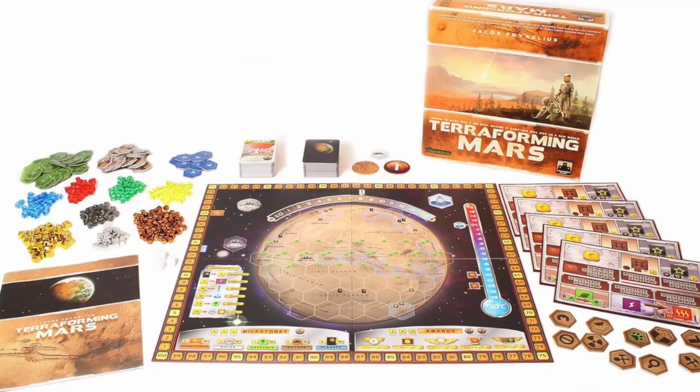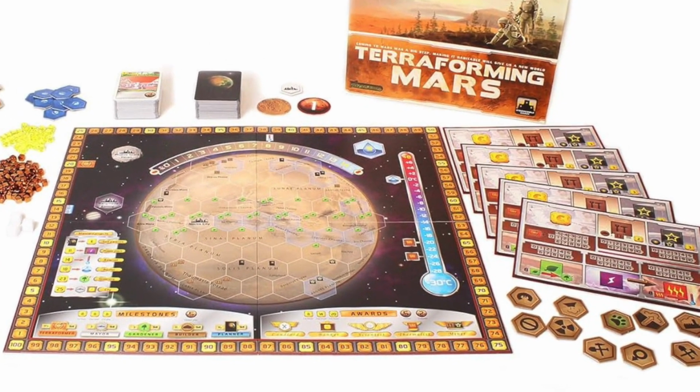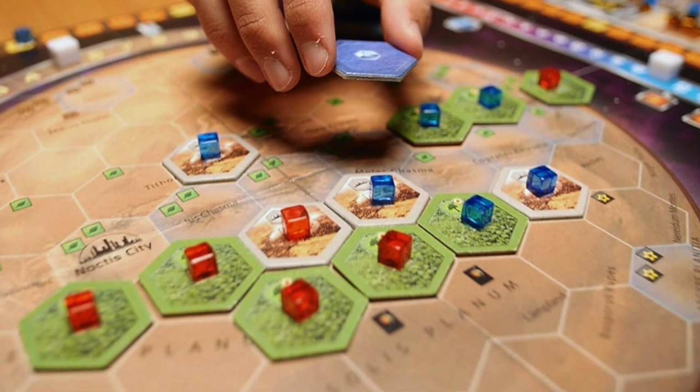So again, it's a strategy, resource management, and card drafting game. Yeah. It's got these mechanics to the limit. There's a lot of that. Again, you're trying to basically terraform Mars, putting in your resources, trying to get the resources back, trying to raise the temperature of the planet. That's right. And you've got shared objectives, which is quite unusual, isn't it? You're trying to get the water level right and the temperature correct in order to make it habitable.